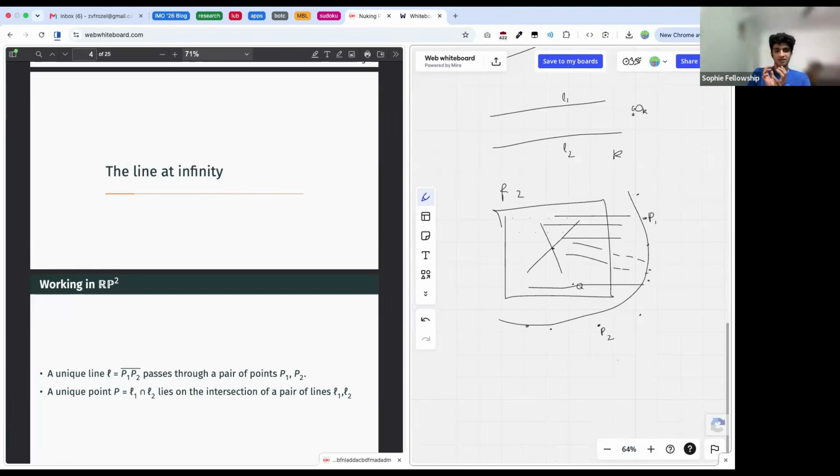So I have two points at infinity. And now the point is that these points at infinity are defined by slopes. So if I have a point P1, then every line passing through P1 is of slope S1. And every line passing through point P2 is of some slope S2. So if I want a line passing through P1 and P2, I'd want it to have the slopes S1 and S2 at the same time. How is that possible? It's not possible. You can't have a line with two different slopes.